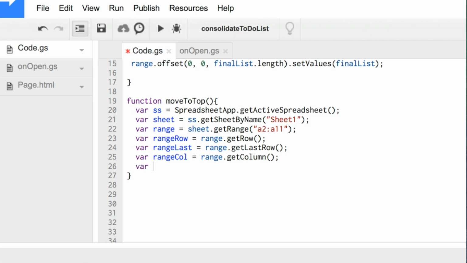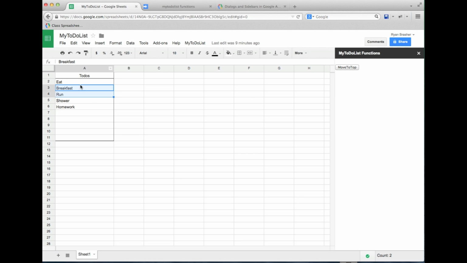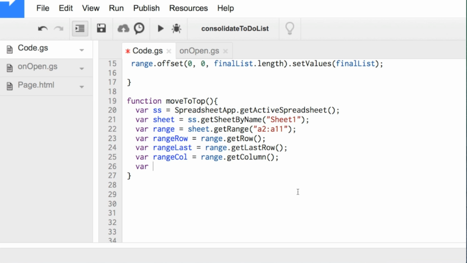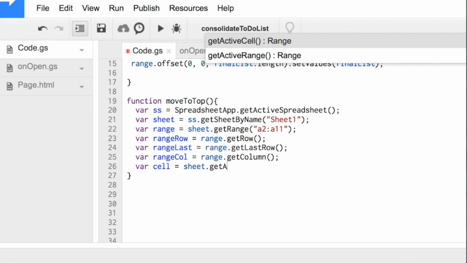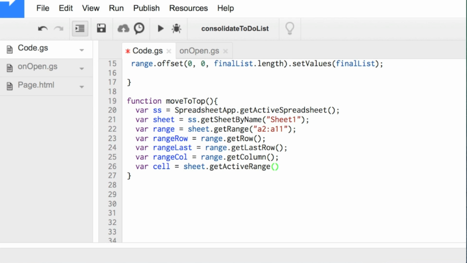Now let's create a variable for the cells that we select to use this move to top function on. So we'll call it cell, and then we'll set it equal to sheet.getActiveRange. Next, we will create a variable for the top row of the cell. So we'll do cellRow.